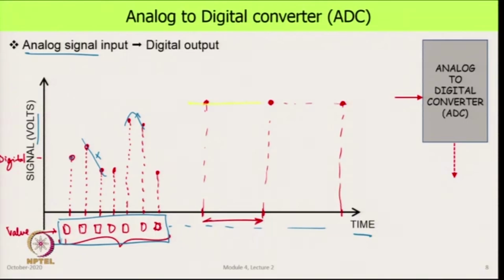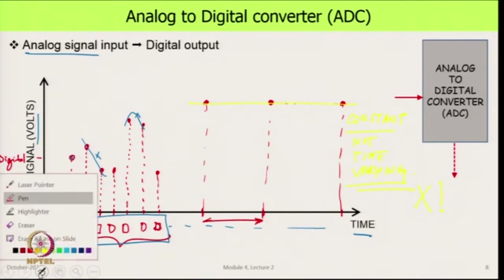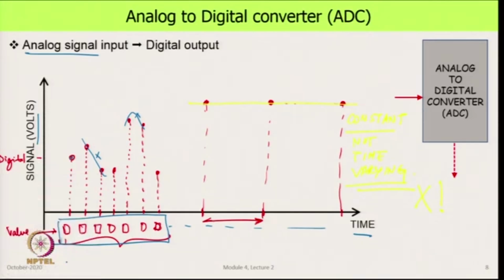We see this. And how do we interpret this? That this is a constant signal. It is not time varying. And this, if you compare it with what we had, a pure sine wave, this interpretation is completely wrong. So, this is a gross, exaggerated view of how our A to D converter can lead us into highly unrealistic conclusions. But this is something we have to be careful about.